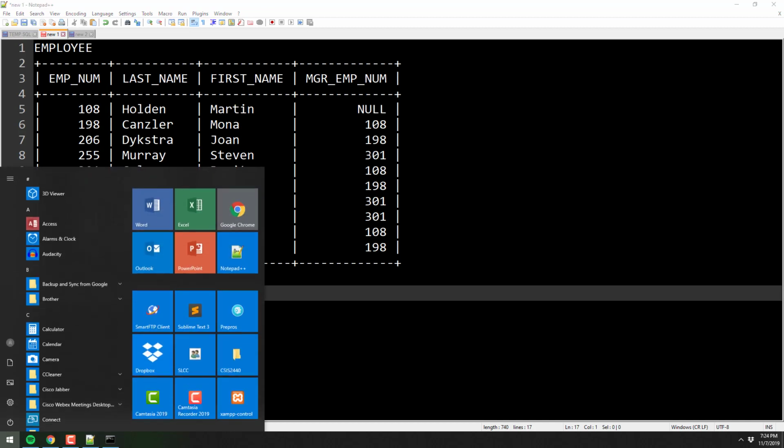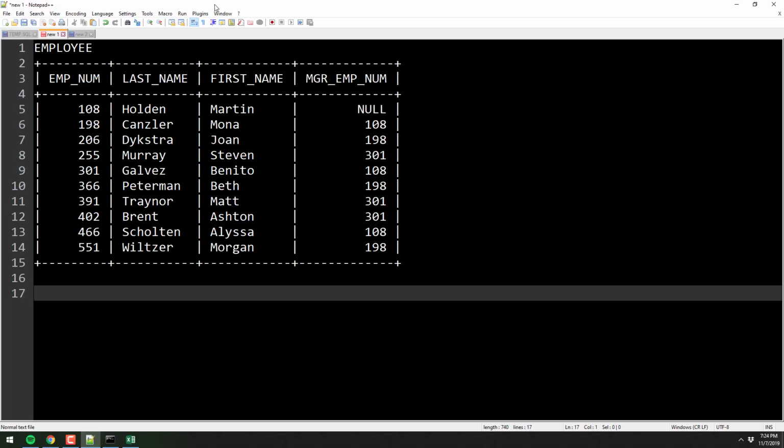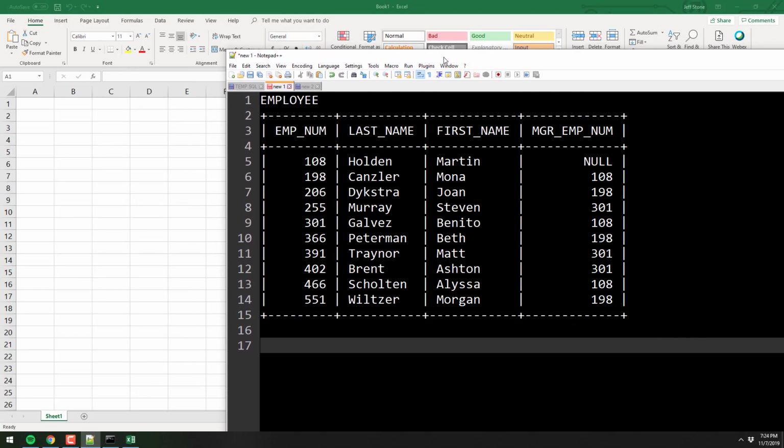So I'm going to open up a spreadsheet here. And let's take this and try to map out the tables like that. If we were going to build a new version of this database, what might it look like? Let's talk through this. I want to spend a couple minutes on this. But what do you think? What can we do?